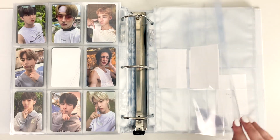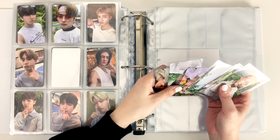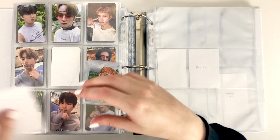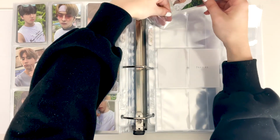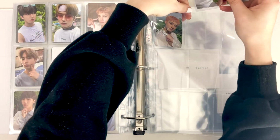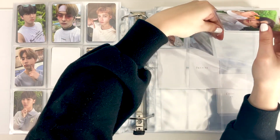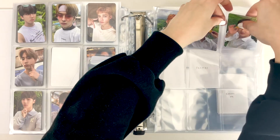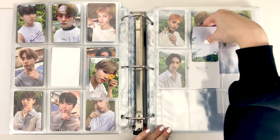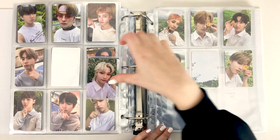Okay, and then this was our full OT8 set, which is so exciting. I really enjoyed that they did that. I also saw that they're doing that again for Christmas EveL, so maybe that's something they'll continue to do going forward, which would be really nice, especially since that's the limited benefit. That means you don't have to buy a million limited copies to try and finish a limited set.